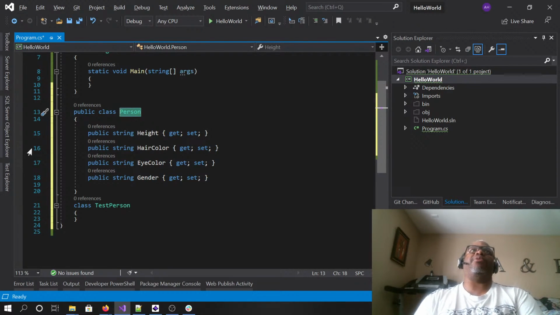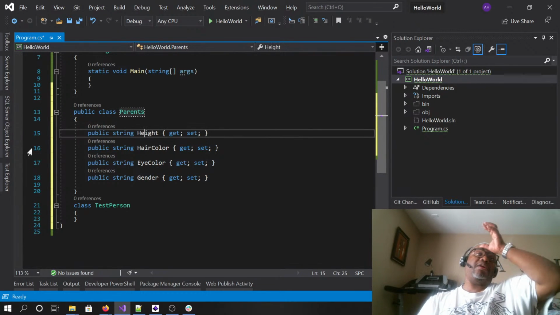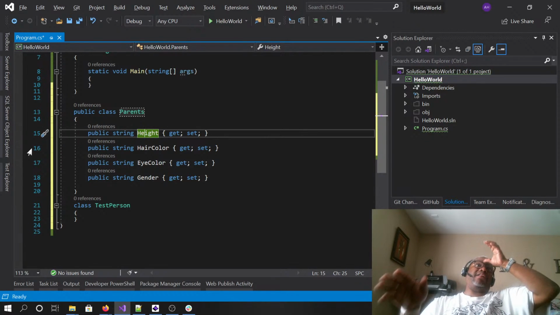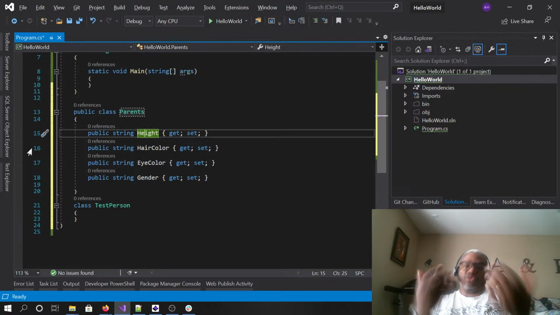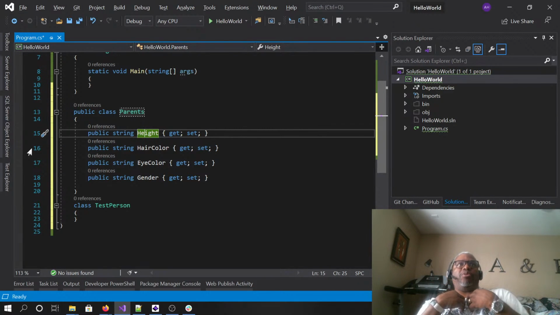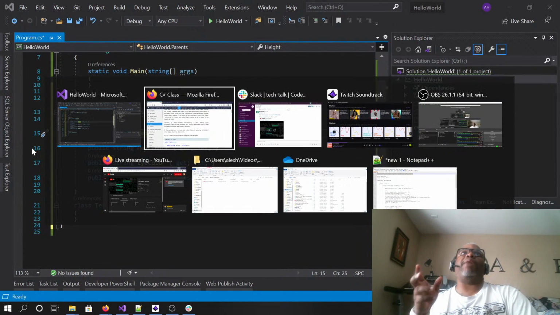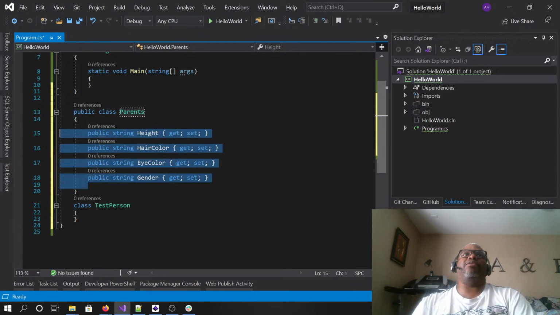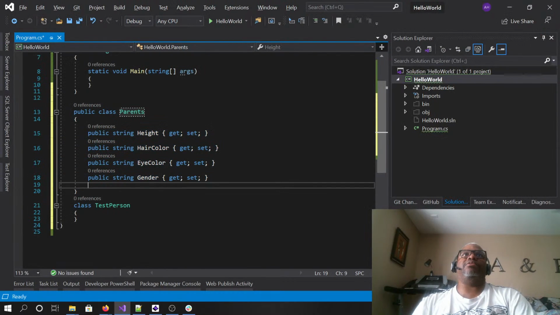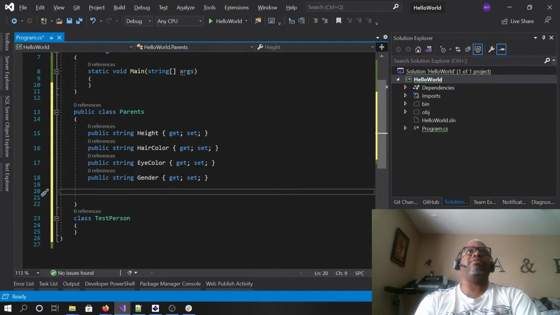And instead of calling it person, let's call it parent. Parents. Okay, so parents have height, hair color, eye color, and gender. Those are things that you can inherit from your parents. Okay, let's go back to that definition of a class. A class defines some properties. These are properties. Fields. So let's make a couple of fields.